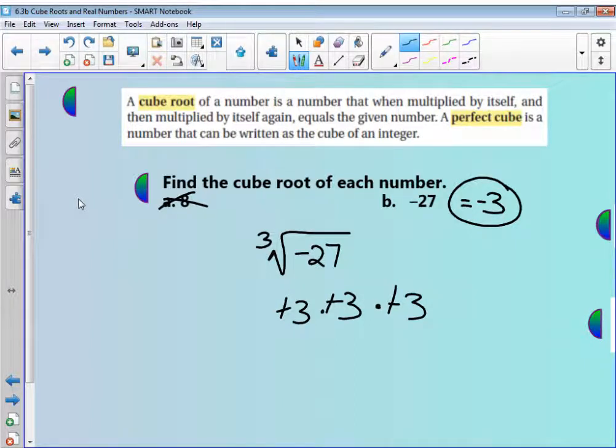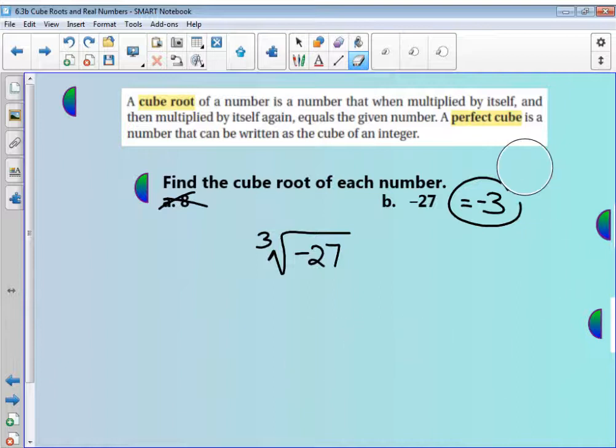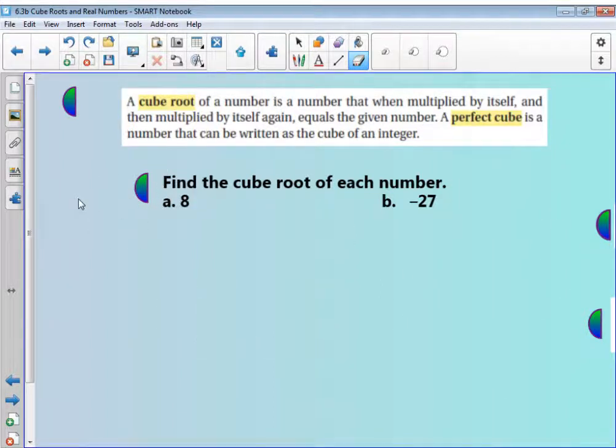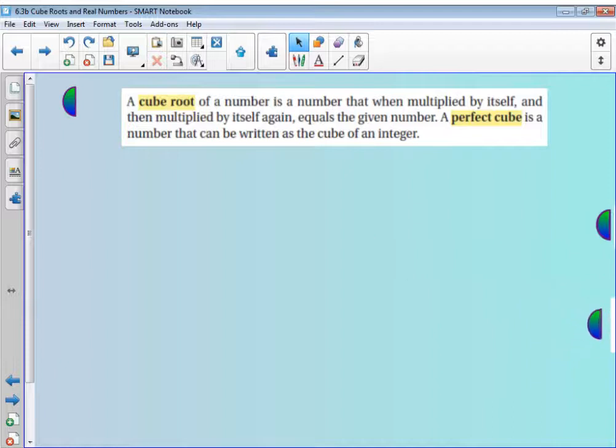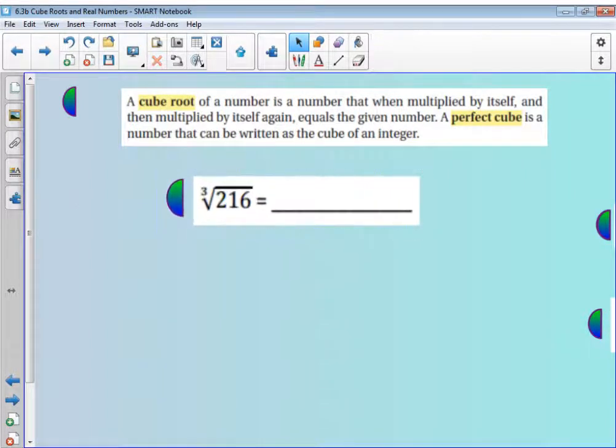Okay, it's just getting comfortable with understanding that you need to find that number 3 times, no more. Sometimes what happens is people on their calculators think they're going to hit the times sign 3 times. No, you hit the number 3 times. And we're going to practice this without a calculator. When you're done with this lesson, if you can prove to me you can do it by trial and error and you want me to show you how to use your calculator, I will be glad to show you the button function that you can use to do a cubed root, okay?